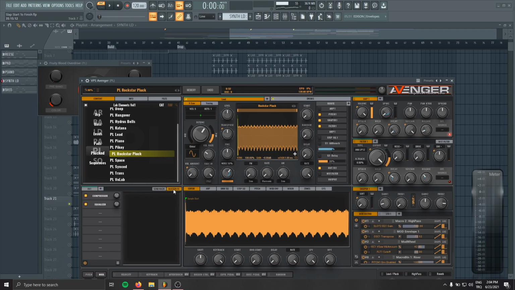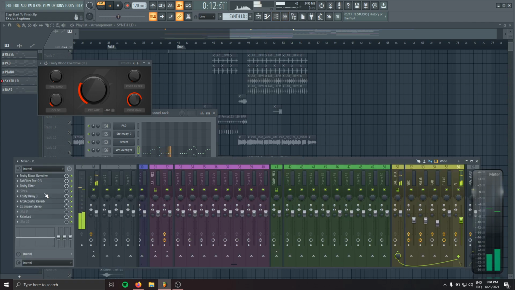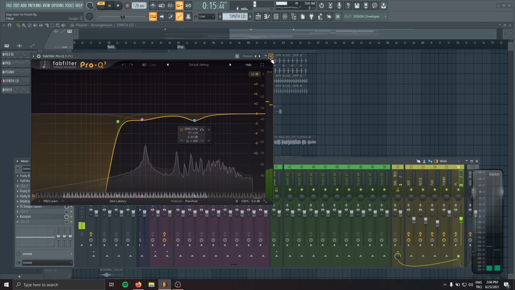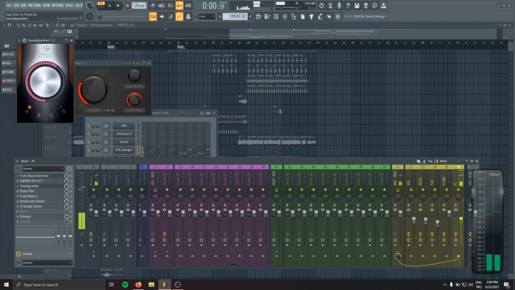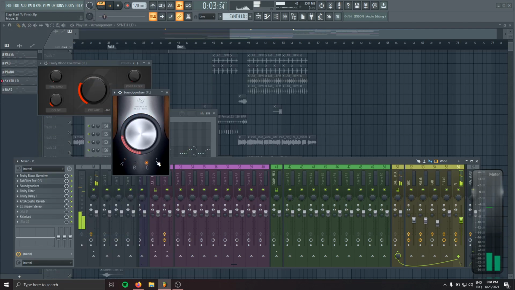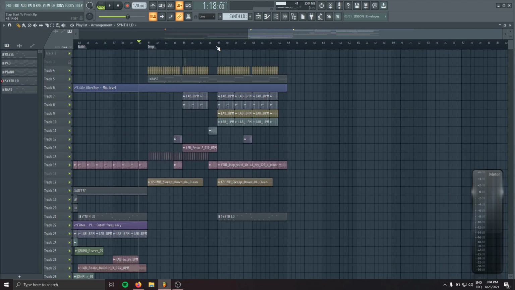Let's check, because we have it on. Soundgoodizer actually is really making it more decent. Let's hear how it's gonna sound in the drop.